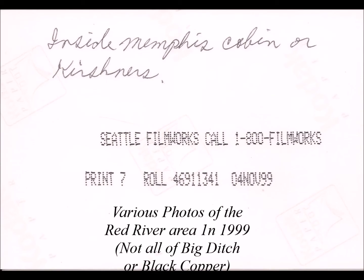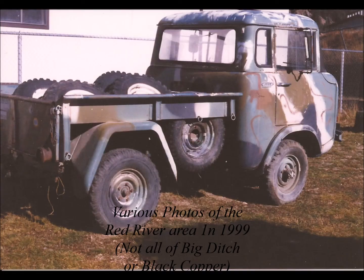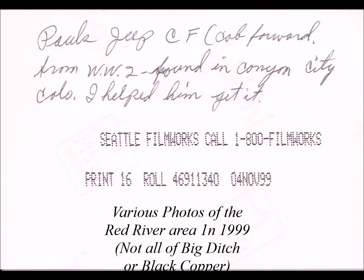The Jeep road turns to the left, coming down this way. And at that point, the ditch goes out around the ridge. And when the road turns and goes uphill, you can always tell when you're on the ditch. It's level. This is the only portion of that whole road that's level.